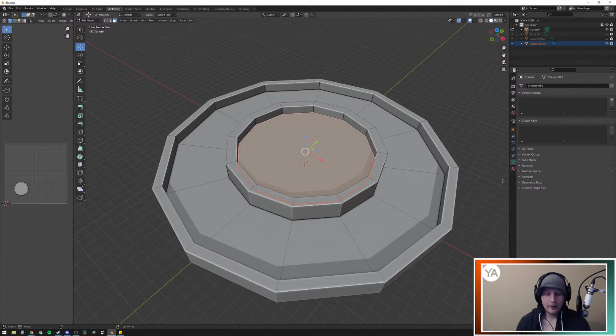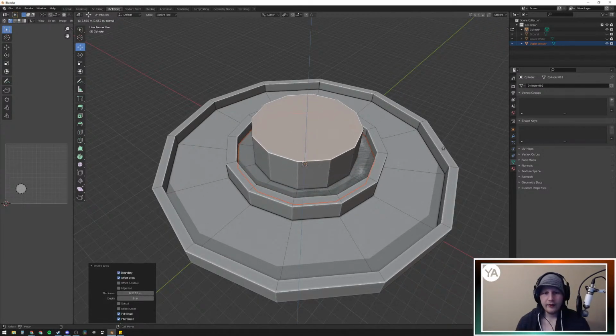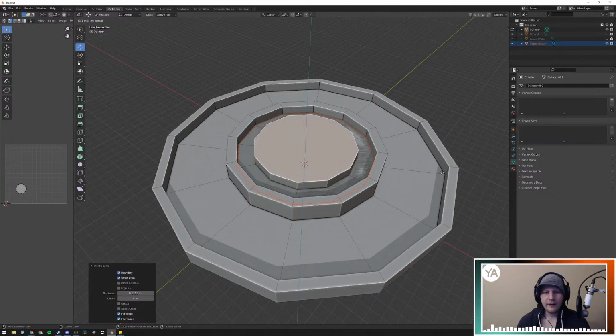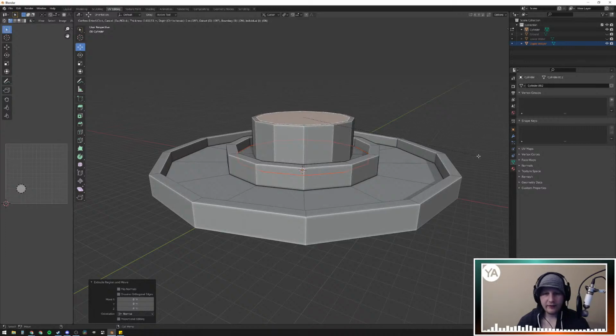Nah. I'd inset to like there, extrude it up, and this time let's go like 1, 2, 3, 4. Then we'll I to inset.